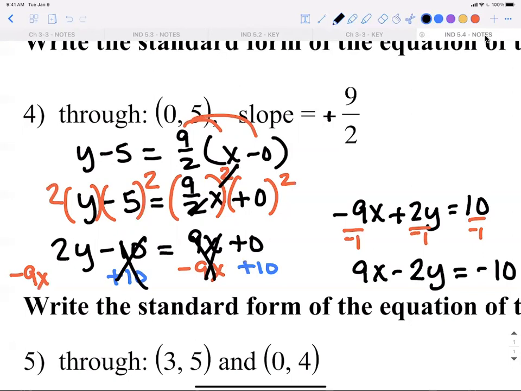Now, had you realized, forethought, right? Had you realized that when you moved your x over, you were going to have a negative, you could have, up at this step right here, multiplied everything by a negative 2. I think that muddies the water a little bit, but it's one of the right ways to do it. It's just that trying to think too many steps ahead can sometimes bite you, because you can overthink it and make a mistake. So if it were me, I would multiply everything by the positive 2 and then just do that little last step at the end of dividing by a negative. Okay. Either way works for me.